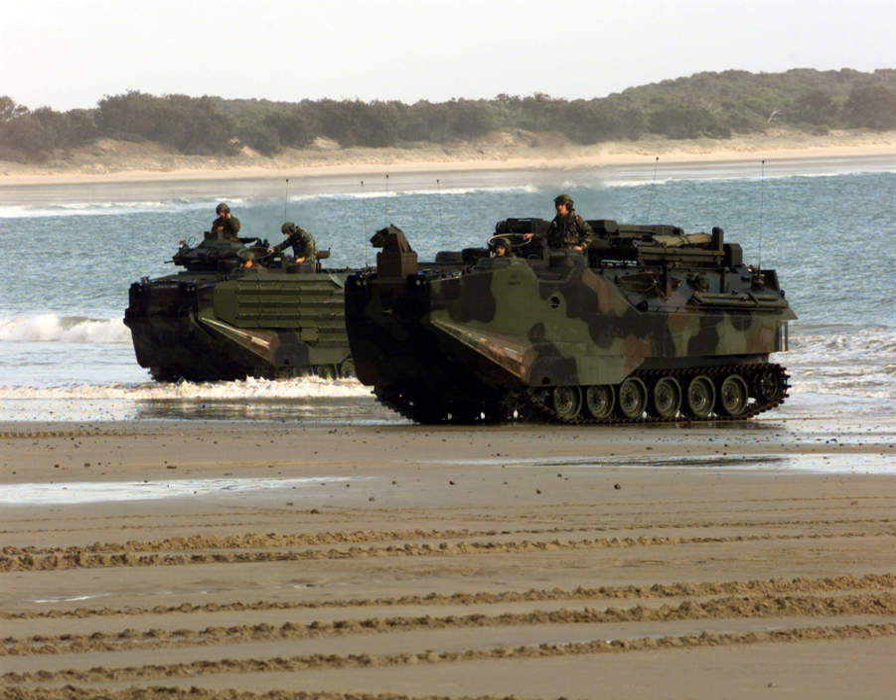In 1939, during the annual fleet landing exercises, the Fleet Marine Force became interested in the military potential of Andrew Higgins's design of a powered, shallow draft boat. These LCVPs, dubbed the Higgins boats, were reviewed and passed by the U.S. Naval Bureau of Construction and Repair. Soon the Higgins boats were developed to a final design with a ramp and were produced in large numbers.